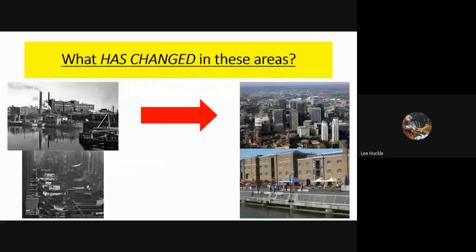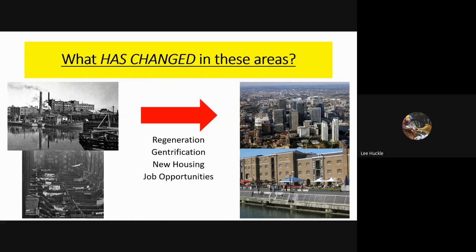So again, it doesn't have to be numeric data. It doesn't have to be quantitative data. It can be picture-based here, so non-numeric. Again, we go back to some pictures of central London there before regeneration. On the right-hand side, you've got London Docklands after regeneration. And you can annotate and explain pictures as evidence and data as well. So here you can clearly see there's been regeneration, gentrification, there's new housing, job opportunities, investment, infrastructure improvements, and they're just a few. And you can unpick all of those from simple pictures.